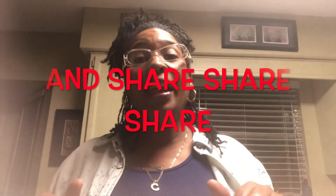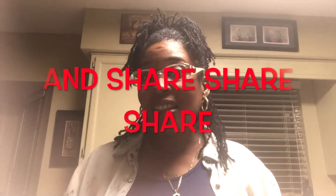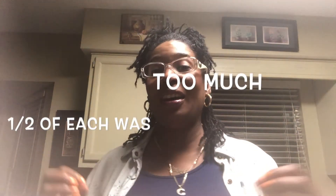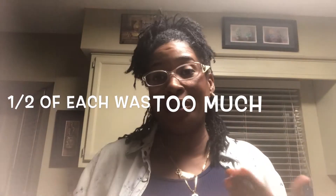Today we're gonna be making some salmon croquettes — some people like to call them salmon patties, I call them salmon croquettes. We'll be using a traditional recipe that I've been using for years; my family loves them, so I hope you will too. I use red onions, red bell pepper, green bell pepper, and orange bell pepper — just use a quarter of each and you'll be fine. I do like a lot of onions in mine; if you don't, you can use onion powder.